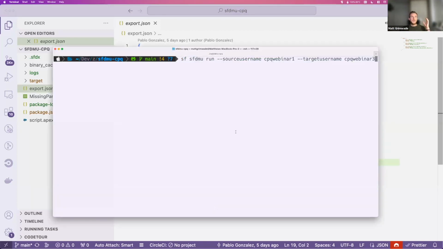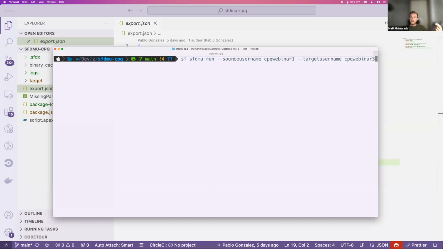So how do we actually run the tool? We've just defined some configuration. Well, this is where coming to the command line. I've got my command set up ready. So just to walk you through this really quickly, it's using the SF CLI, which is a Salesforce developer tooling. And I've already installed the SFDMU plugin. And there's one command that plugin supports, run. I want the SFDMU tool to run a data migration.